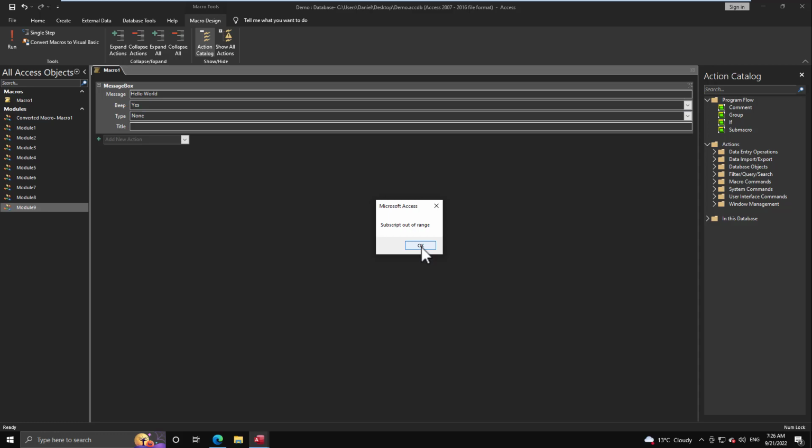Now, imagine you're in a big application. You've got dozens and dozens of forms and reports. You've got dozens of modules, tens of thousands of lines of code. And your user was in a form, punched in some number in some box, and boom, this happened.